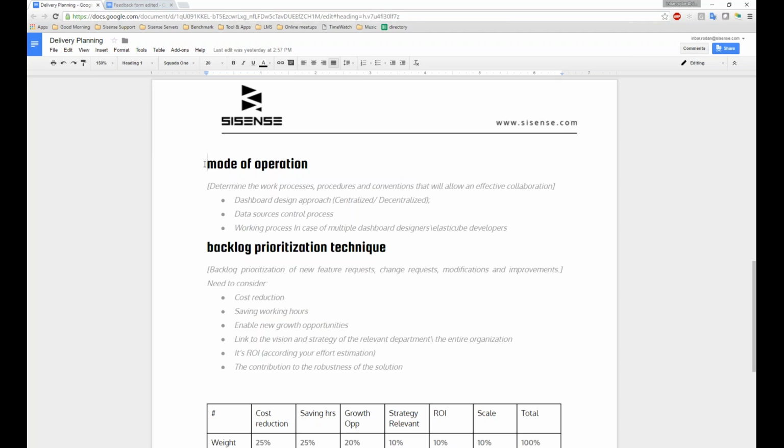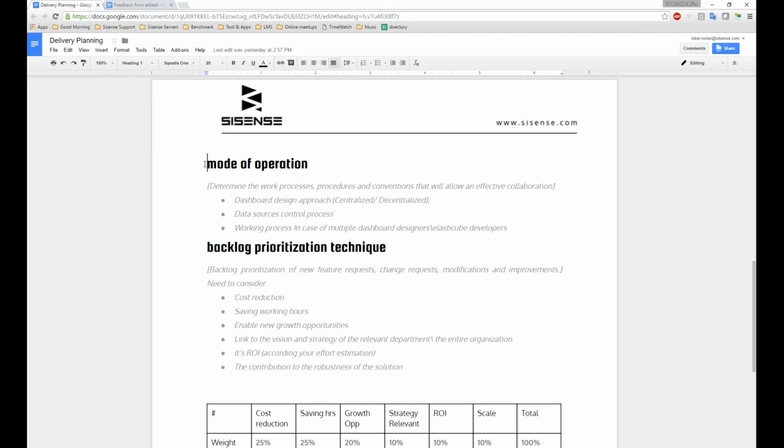It could be either centralized or decentralized. The centralized approach means that you have one team. It can be more than one designer, but all of the designers belong to one business unit or one function within the organization.